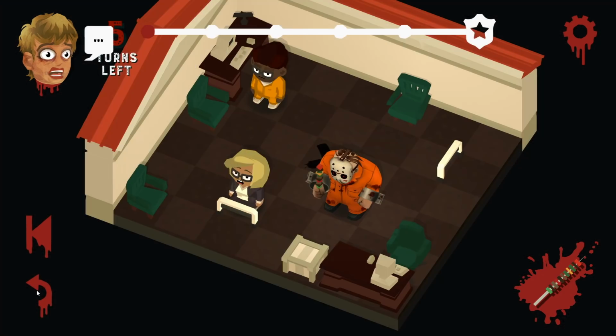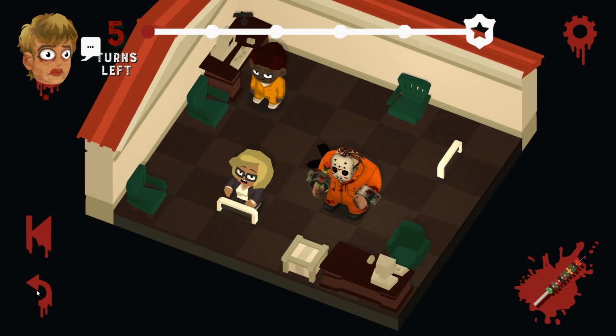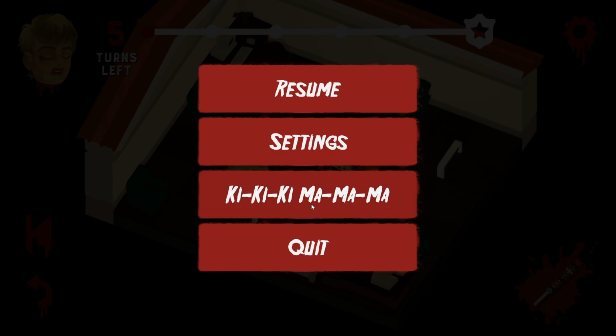One of the most excellent things about this game is that there is a button in the menu that when clicked literally just makes that horror movie sound, and it's great.